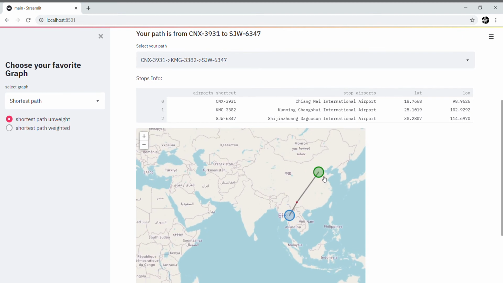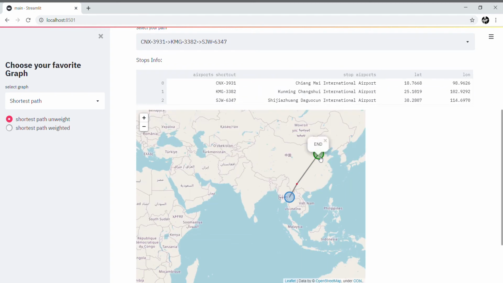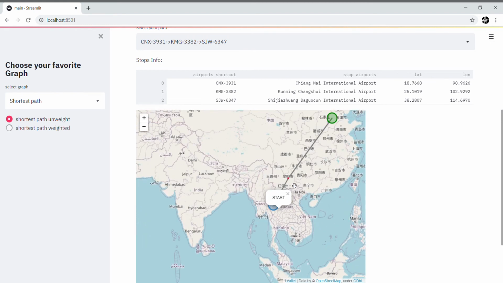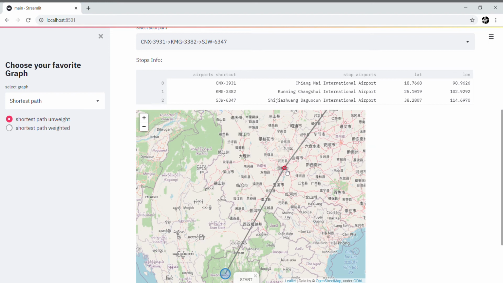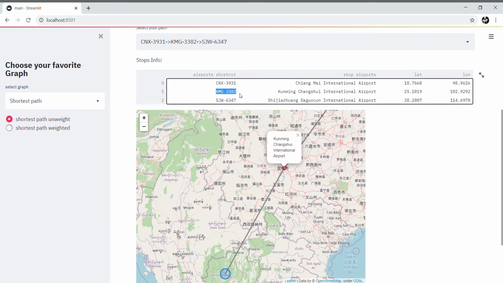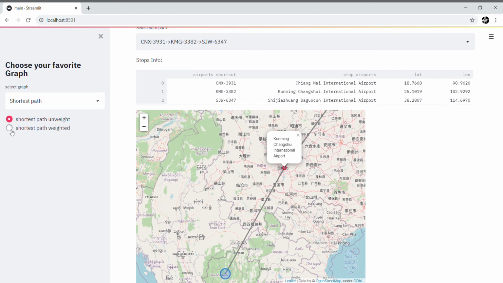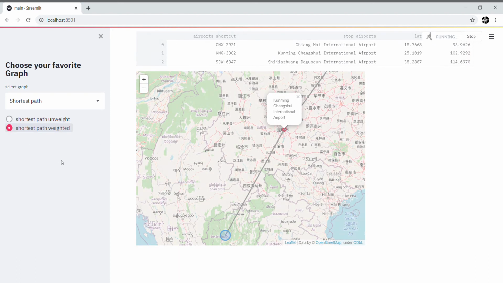You can zoom in and zoom out to see the details. The green circle is the end, and the blue circle is the start. And if you click the right airport here, you can find it is the second airport. So let's go to the weighted shortest path.